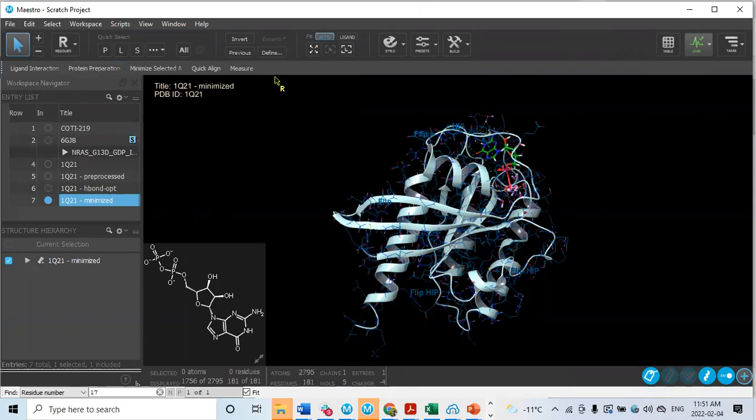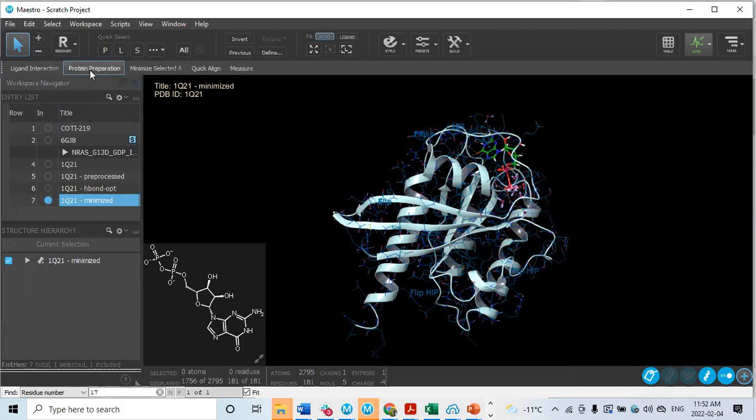After downloading the structure file from the protein data bank, Schrödinger has a specific feature that's very powerful to prepare and treat the problems that could exist in the protein files.